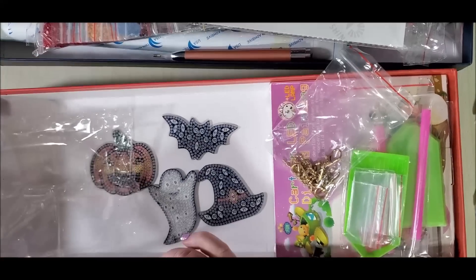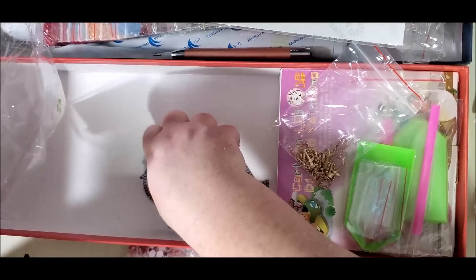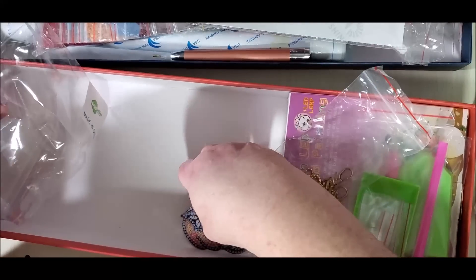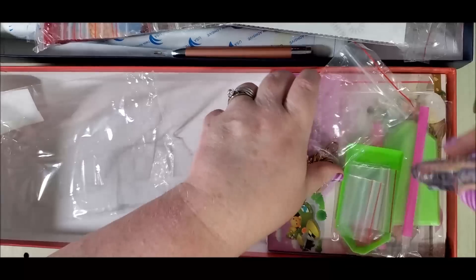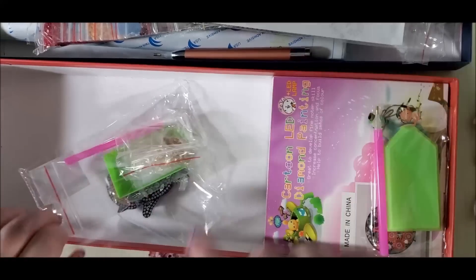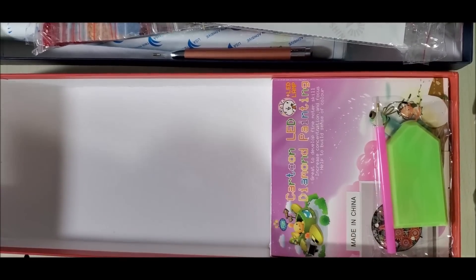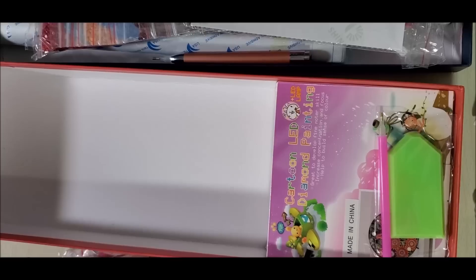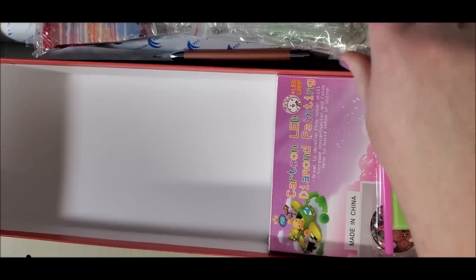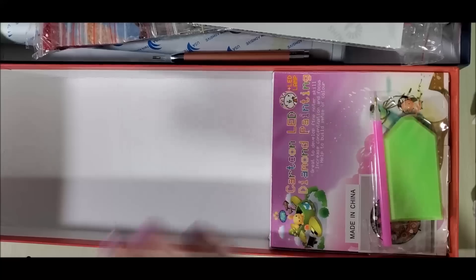Just so anyone watching may wonder: I pay for these boxes myself. I don't get a discount; I don't get compensation from the company. This is something I do on my own with my own money. Nobody pays me to do this. I basically do this for you guys because I want to show you what is out there, what's available, what you're looking to possibly get if you were to order it. I'm backed up to September and we're in February now.